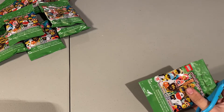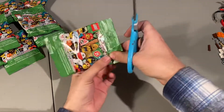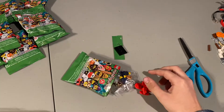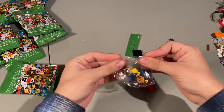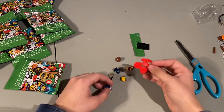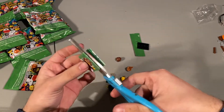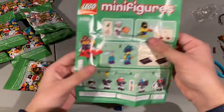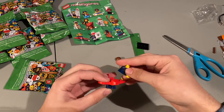I do have the list here on my iPad because I don't know the names off the top of my head. My camera wants to mess up. Okay, opening the first one. I think it's called — I've got the list right here — Young Pilot. The webpage has crashed so this should be fun trying to see the names now. This one's very easy to feel because there's this giant airplane piece. I actually wasn't looking at the minifigure series when I was opening these so I had no idea what I was feeling; I was just going off of the pictures on the box.